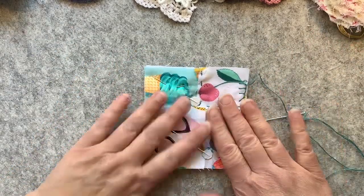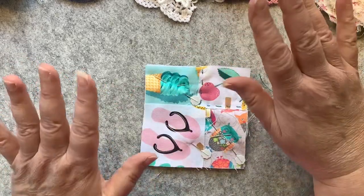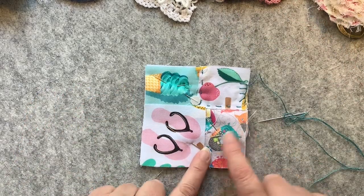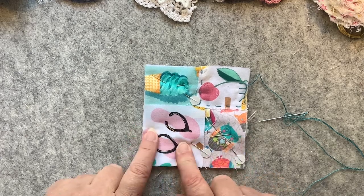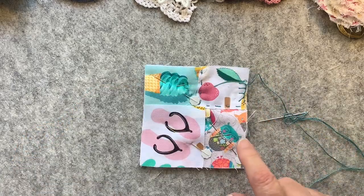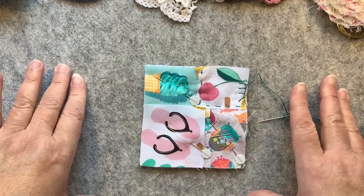And I have it all pinned, and I actually even started sewing it. But let me show you first. It's kind of hard to tell, there's a pin right through the middle, but this is a little owl, obviously flip-flops, an ice cream cone, and a cherry. And I put them in a way where I like the way that they look.